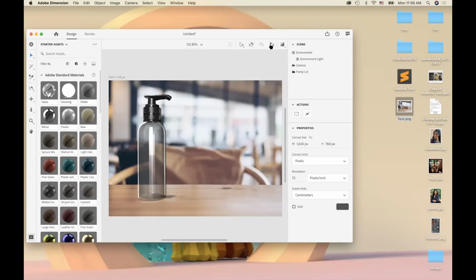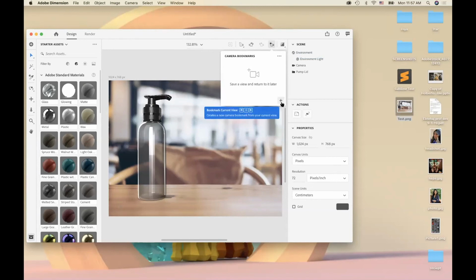What else can I tell you? Also, next to the real-time render, it has an option for camera bookmark. What you can do is add a camera view that you like. You can think about the composition, specifically for the first project.